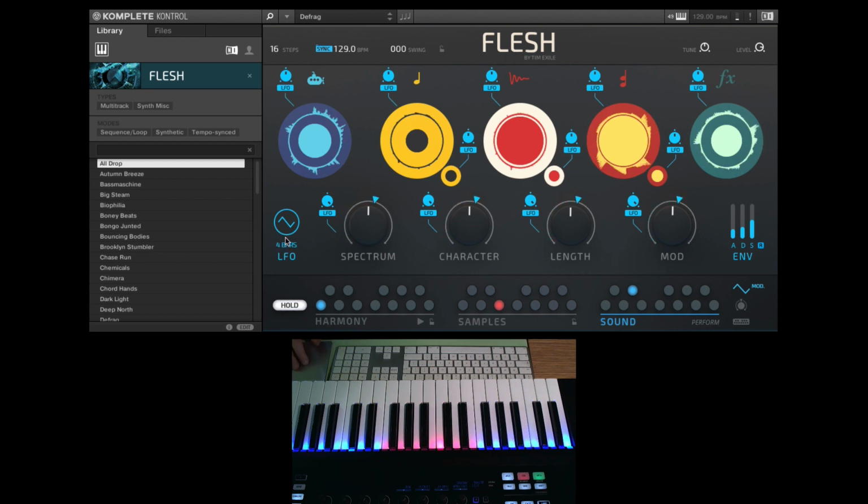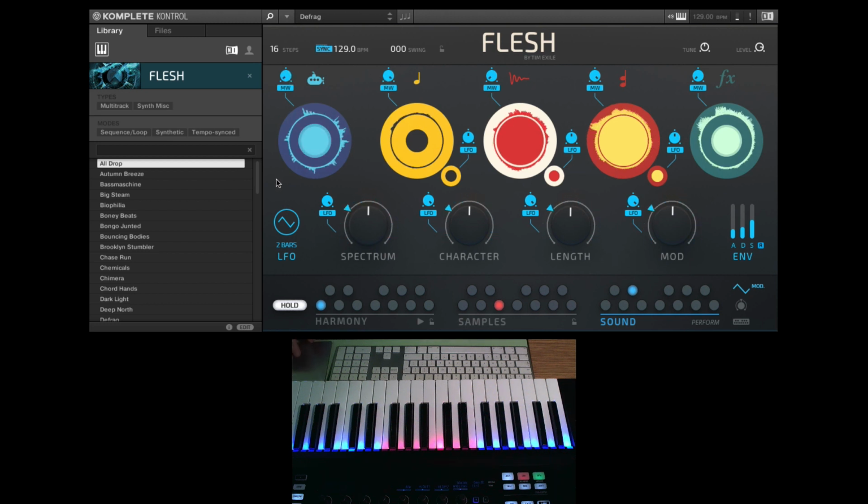Change the cycle length of the LFOs. I'm just going to do some modulation here with the different engines. So I have that negatively modulated, that positively, that negatively.